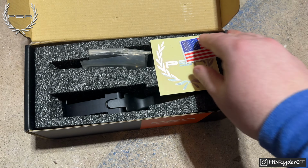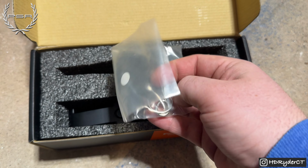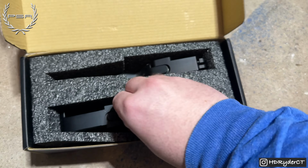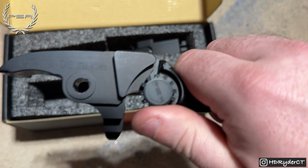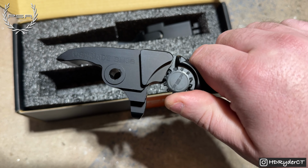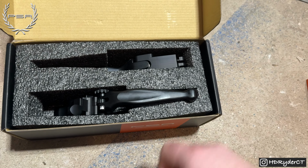So inside the box, you're going to get, looks like an American flag sticker, as well as a PSR decal. You're going to get a keychain from them as well. And you're going to get your adjustable levers. So it looks like you have adjustments 1 through 6 on these. I can't wait to get these installed on the bike. So, all right, now let's get them installed.